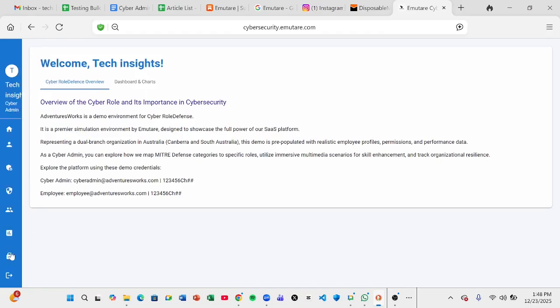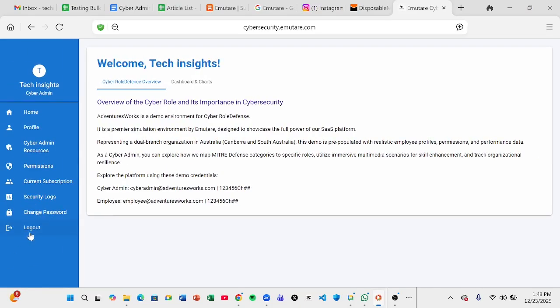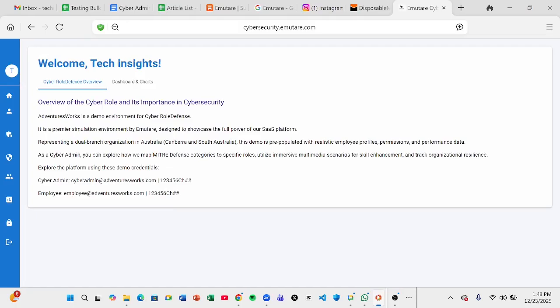In that case, I will have to log out and use the login details here for cyber admin or employee. Log out and use these details to log in and explore the app, view metrics, employee metrics, branch, organization, and department. It is already pre-populated with data. That is the purpose of AdventureWorks.